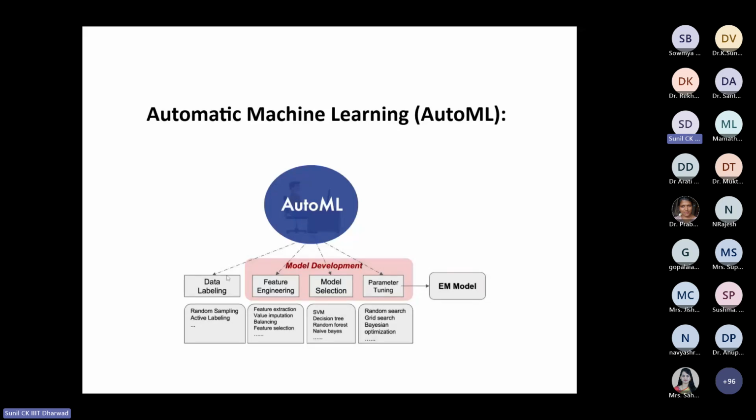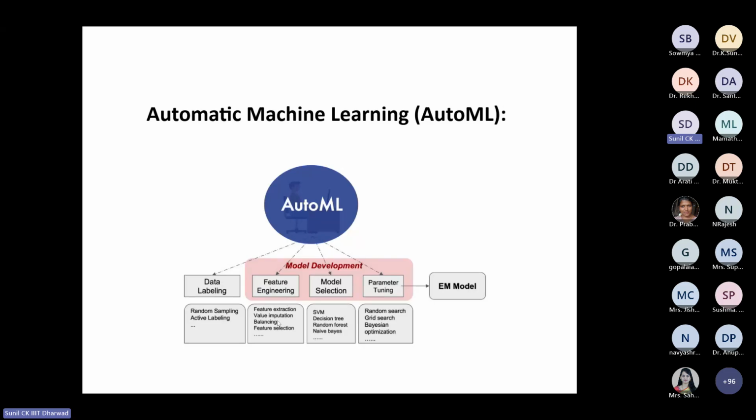Again here, you're going to see that all these processes can be done on your behalf, so that it does the data labeling. There are several applications available, so you call the API, and that does the job for you. Whatever data you feed, it does the data labeling for you, and it does the feature engineering for you. It will select which features are important for you.